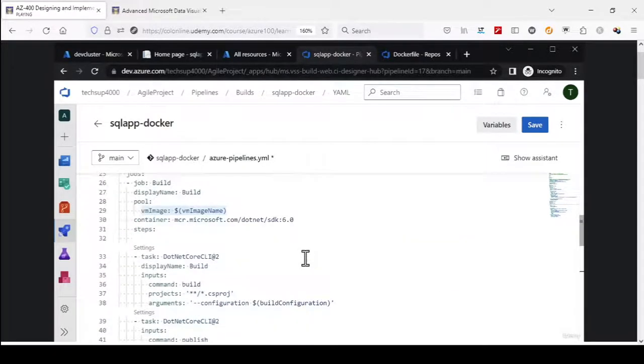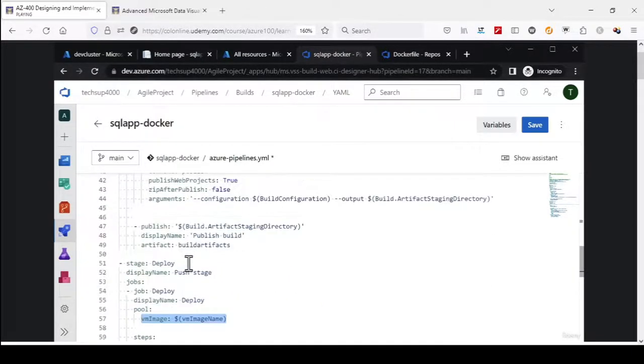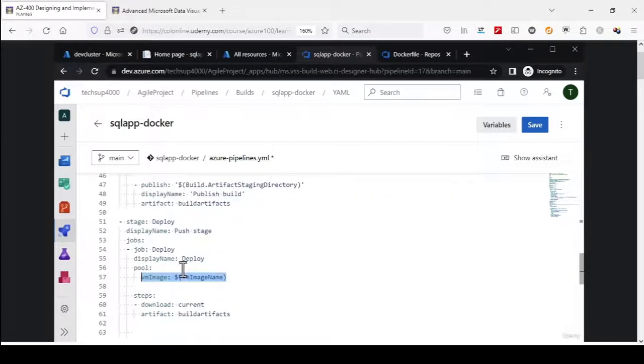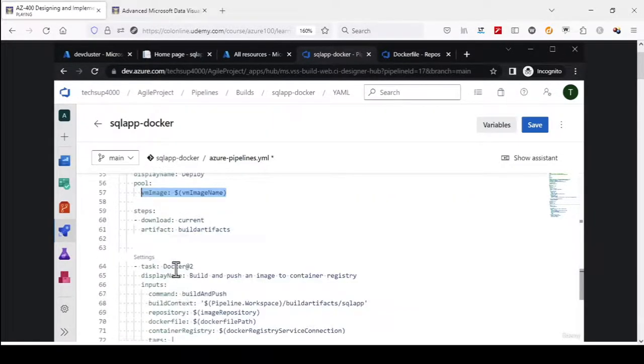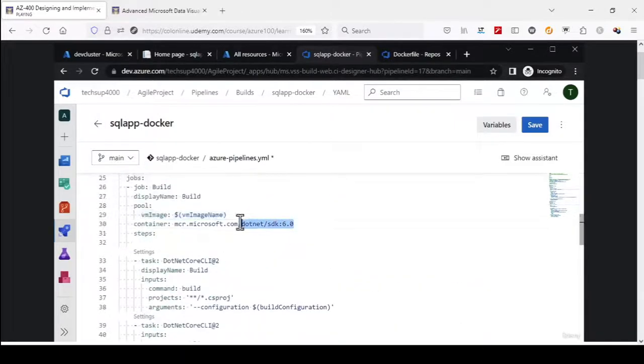So as part of different stages, we can tell where it should run. These tasks within the build stage are running within my container on the virtual machine, whereas these steps are running within the VM itself, right? Our Ubuntu latest image here, we're not specifying any container. If I had to run the Docker task within this container, it would not run because this container by itself does not have the capabilities of running a Docker task. This only has the capabilities of having the .NET 6 SDK in place, which you can use for building and publishing your application. So try to keep all of this in mind as you're building your pipelines.